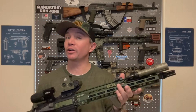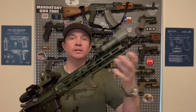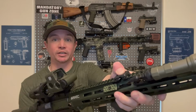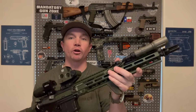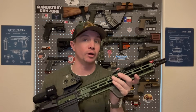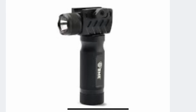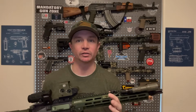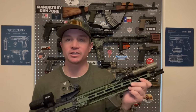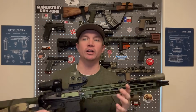Just use what you need. Honestly, I think the only real things that make sense to put on the front of your gun, unless you've got night vision or are running a laser aiming module, is a light, a switch for it. If you want to use a switch, you can use the clicky tail cap, and a foregrip of some kind if you want a foregrip. Other than that, you don't need to hang a bunch of crap off here. Those big broom handle with a light built into it, don't get those. Just Chinese lasers that cost 20 bucks, don't get those. You don't need all this crap.